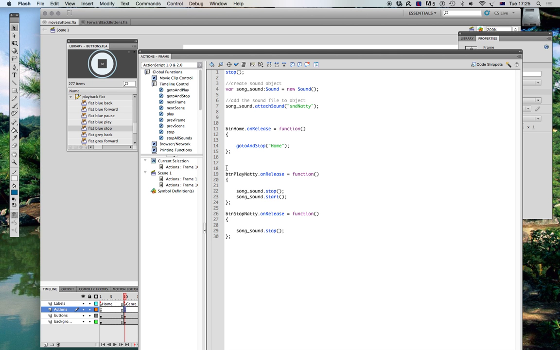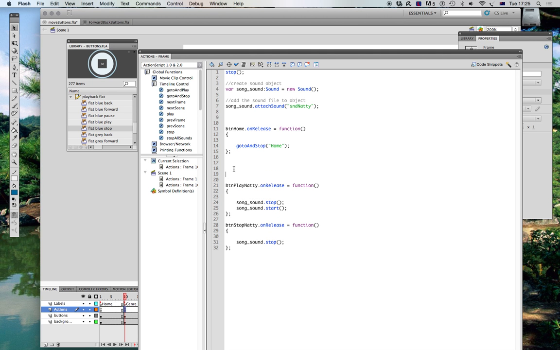Now, what we have to do in here, I'm going to create what I call a toggle. In other words, we want this to play only when the sound is stopped, and we want it to indicate to the program that we've actually stopped it at this point. So it'll only play when it's stopped. It won't play or replay when it's continuing to play. We can use a stop button to do that. Here's the code to do that, and I'll take you through this.